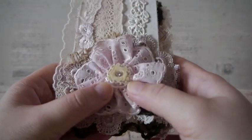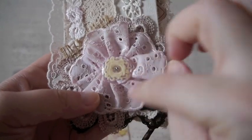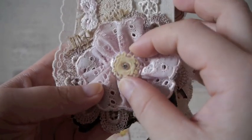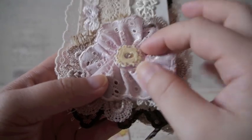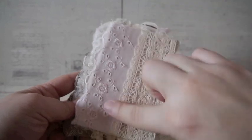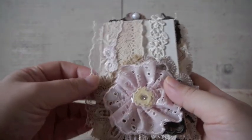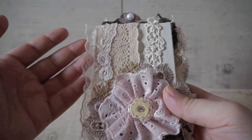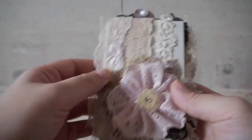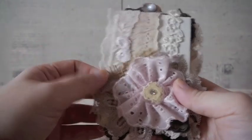Some of the laces are from my stash. I found this button — I think it's a vintage button from my mom's dress. She didn't know where it came from, so I thought it'd be nice to put it here. You can see there are designs inside the button — like a leaf vine, so pretty. I tried to keep the cover pretty simple, not too busy. On the back, I kept the original lace but added pale pink eyelet lace too. I used glimmer mist to change the lace colors a little bit to give a vintage look without dyeing them.